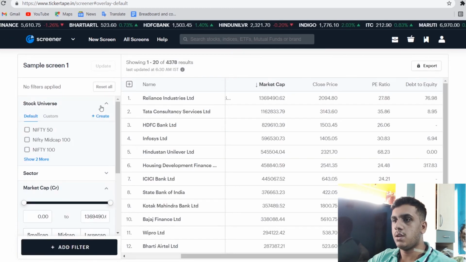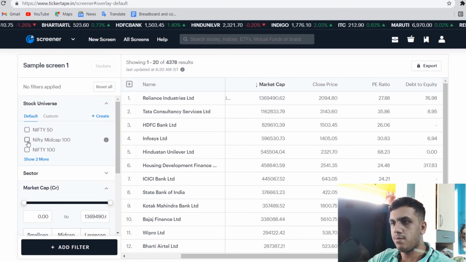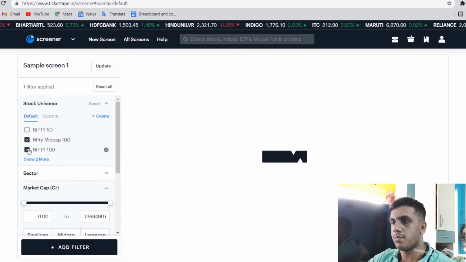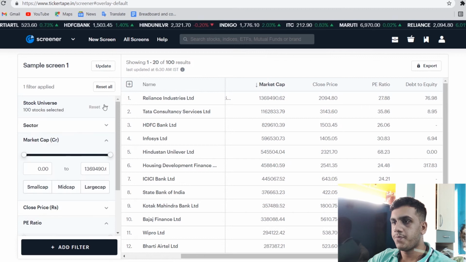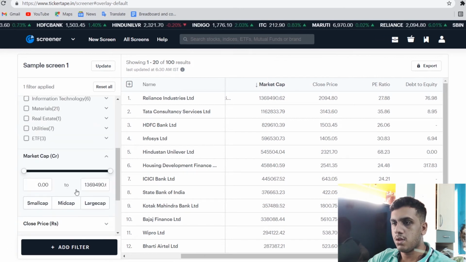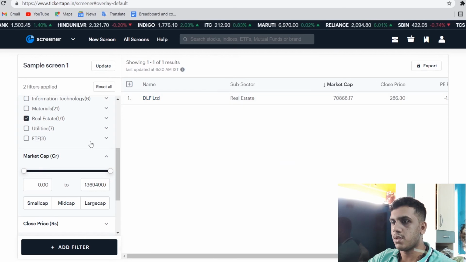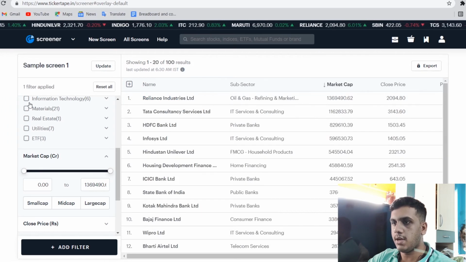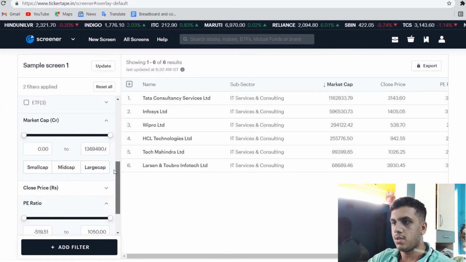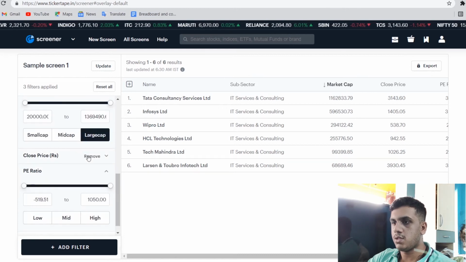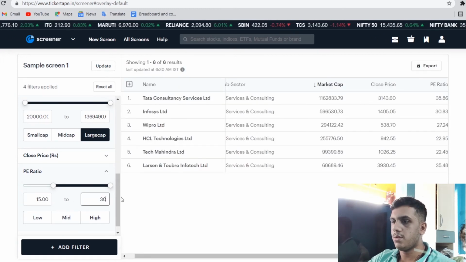So I need a Nifty Midcap 100 or a Nifty 100 company. Okay, with which sector? A real estate sector. Okay, there's just one. Let's take IT sector with a large capitalization and P/E ratio between 15 to 30, right?